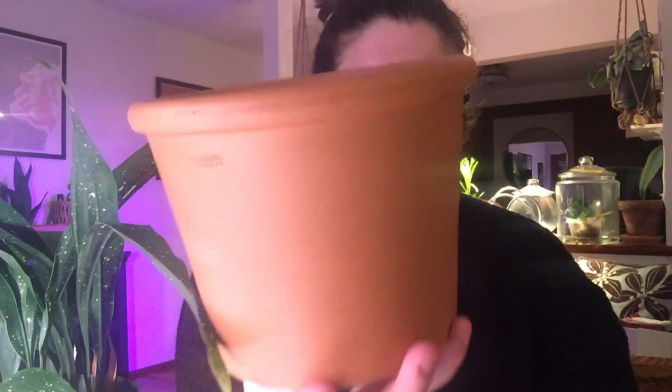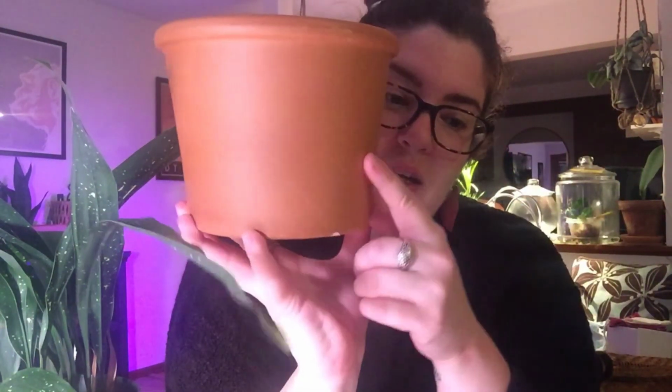A couple different sizes. I love this pot, actually. It's kind of a different look than what I usually end up purchasing. I do the traditional kind of tapered pots that look like this, but I got a few different sizes, and then I got the corresponding trays with the ceramic glaze on the inside to protect your tabletops. Highly recommend those if you can find them, if you're using terracotta indoors. So I had to pick up those kind of necessities.